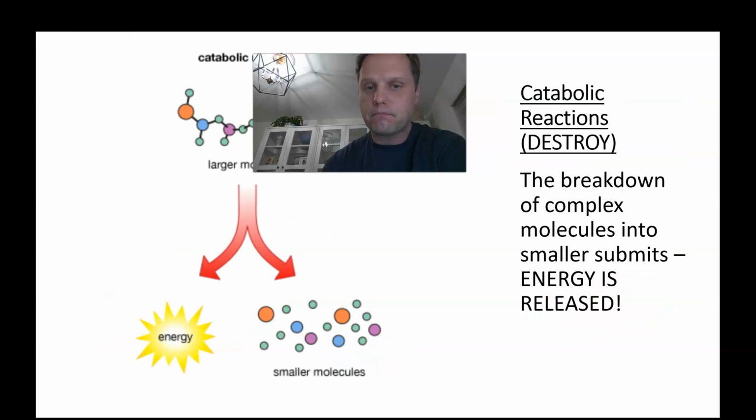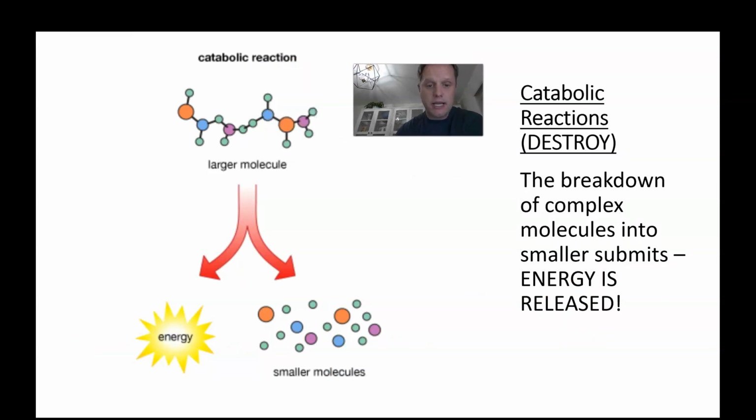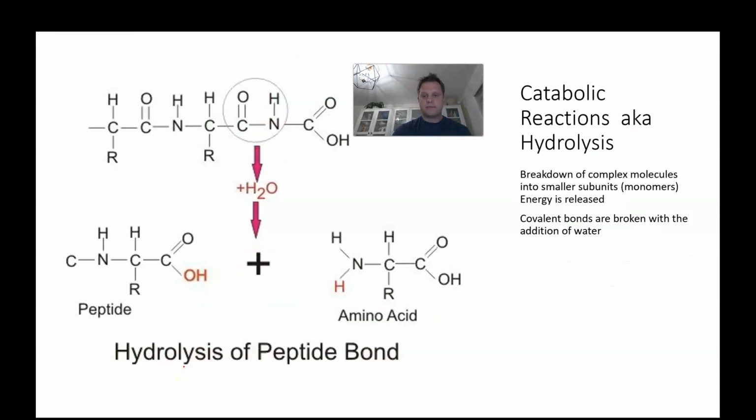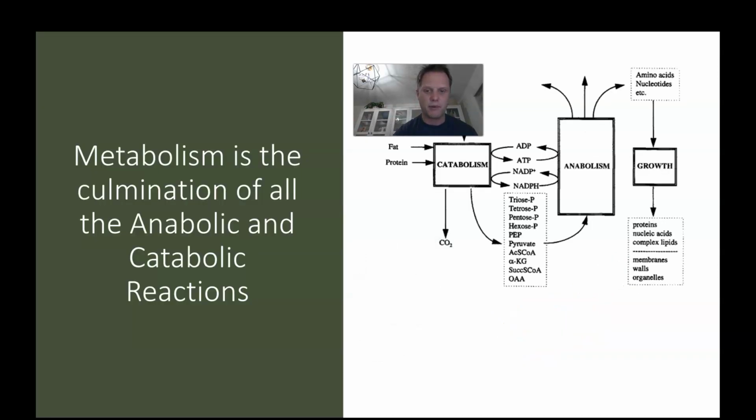from us. Catabolic reactions, on the other hand, give us energy. So when we eat protein, we will break it down into amino acids. And in the process of making those amino acids, we also gain energy, and it's released. So catabolic reactions are known as hydrolysis because we are adding water to break something apart. And anytime we do a catabolic reaction, we get energy as a byproduct. So when we take something big and make it into smaller pieces, we get energy out of that process.